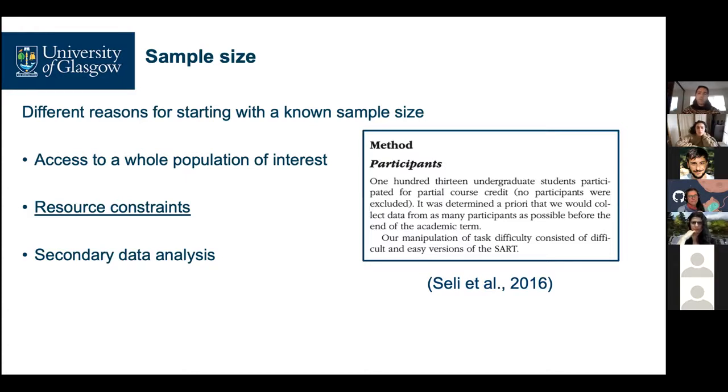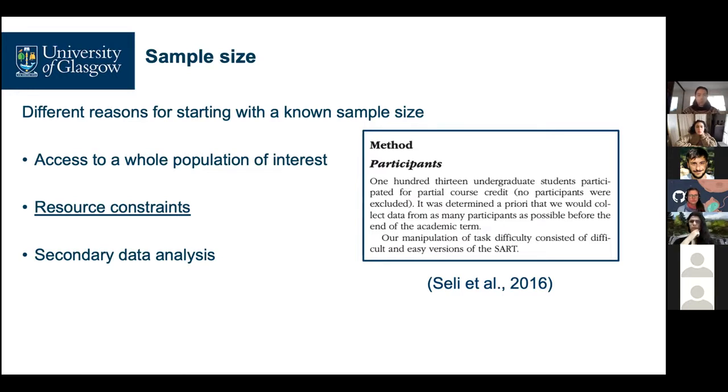So for example, here, it was undergraduate students, and we just collected as many people as we could until the end of term. So sometimes if you don't have much to go on, that can be about as precise as people have. In the past, people would just go, okay, that's all we can do. Who cares about power? But the reason we're emphasizing the sensitivity power analysis so much is power still applies. So you still need to know what would be reasonable. What can you do with your study?